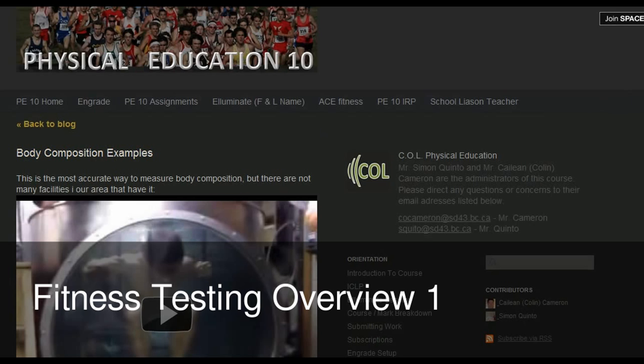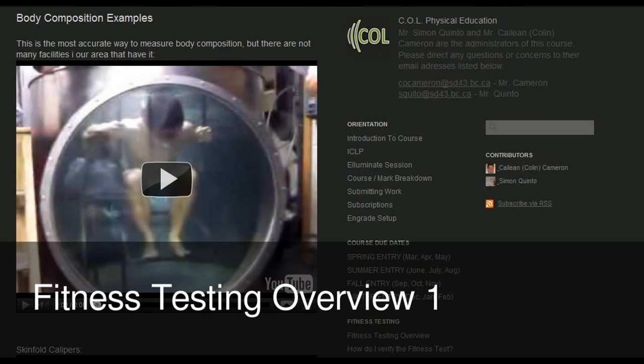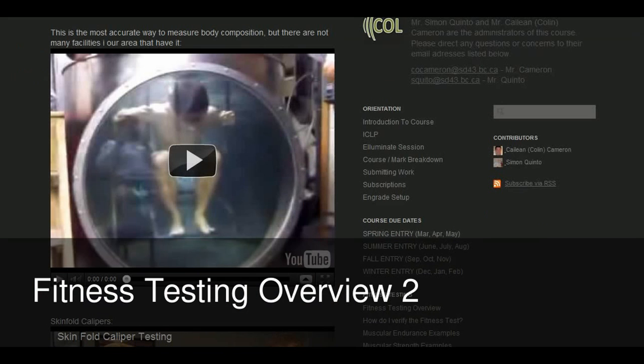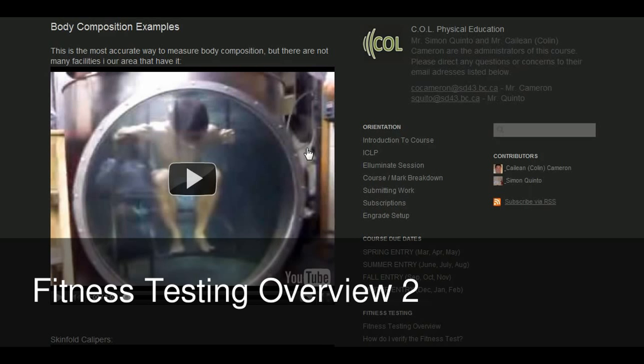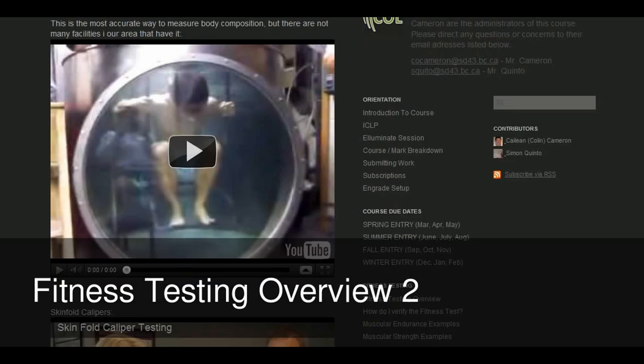And lastly, body composition. If you can kind of tell here, we don't really ask for this one to be done because it's kind of invasive. Underwater, they weigh you underwater and they figure out the displacement of the water. So they take some calculations and they figure that out. So that's not really readily available. It's a really tough test to do.